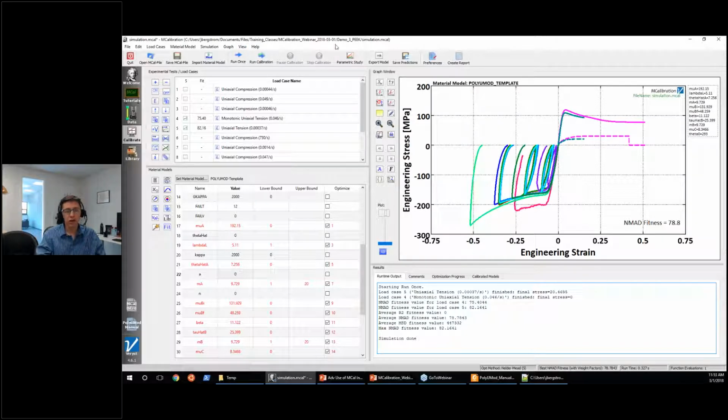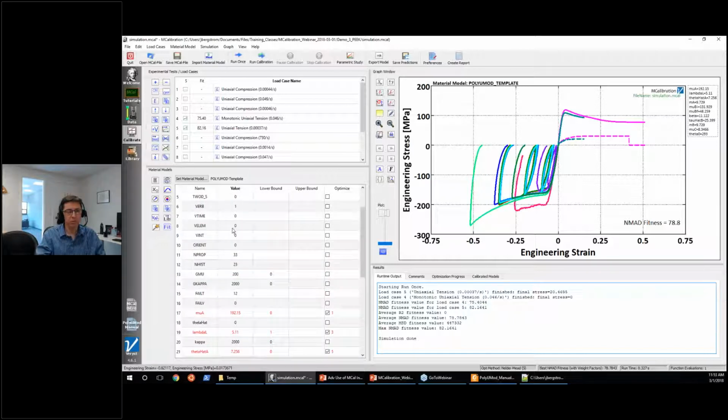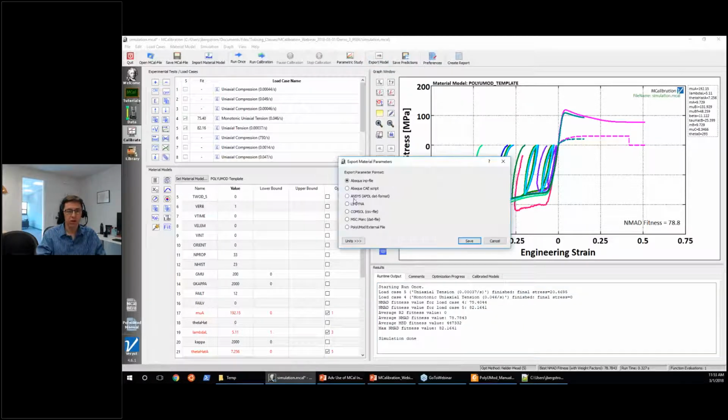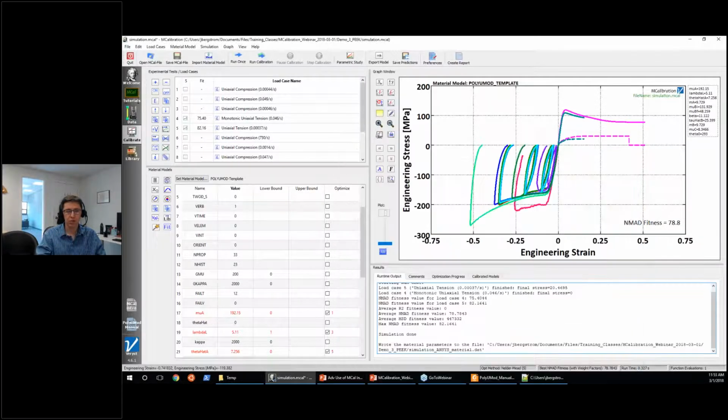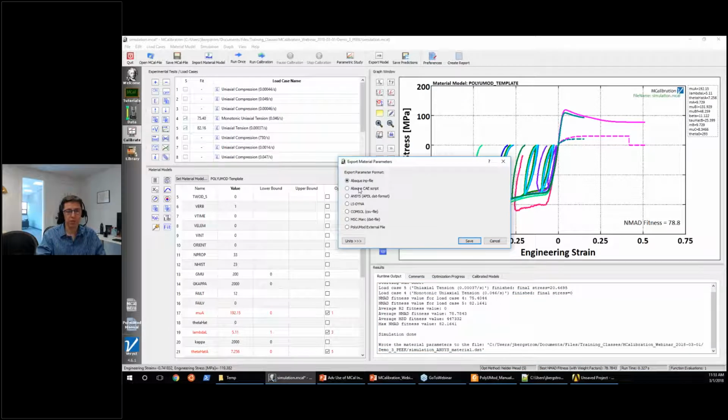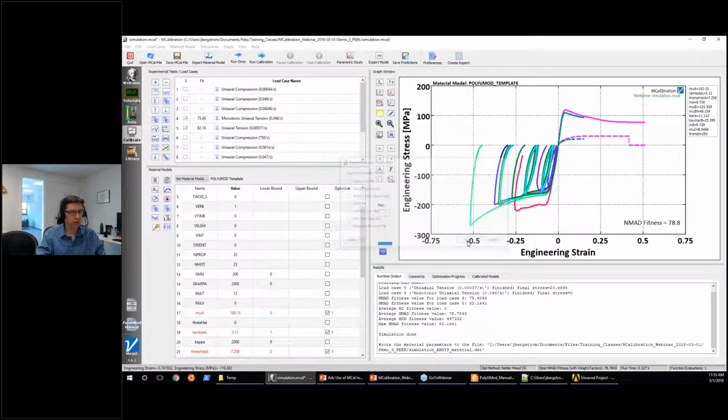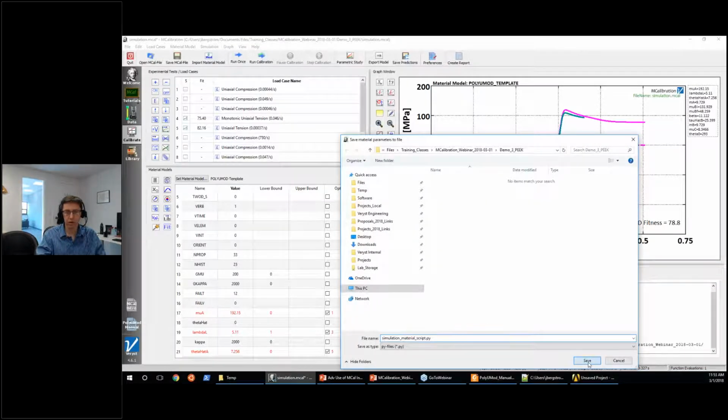What I do need to do here though is say this is my favorite material model here. I want to put this into ANSYS. What I would do is I need to export it. I export this model. I click on whatever FE solver I'm interested in. There could be ANSYS here. And I got it in ANSYS format. I can also export it in Abaqus if I like. So I'm going to export it into Abaqus while I wait for ANSYS.